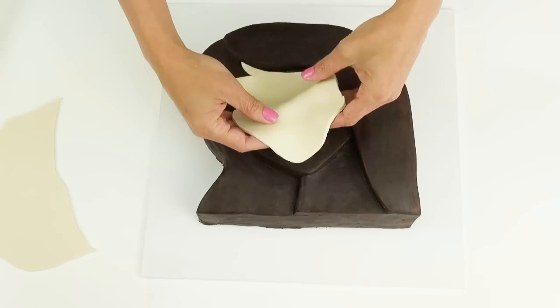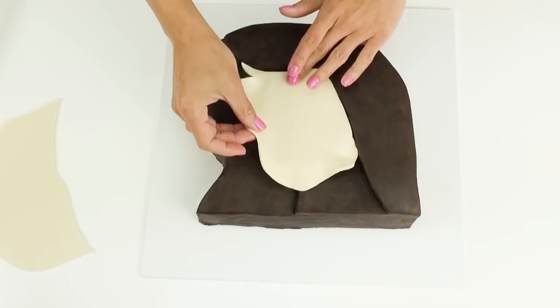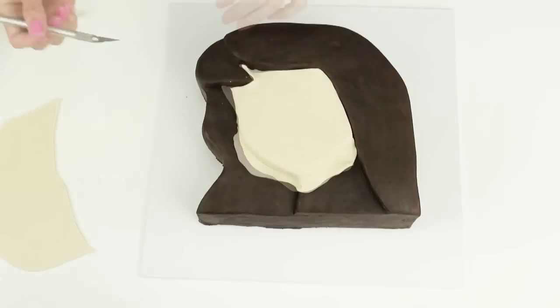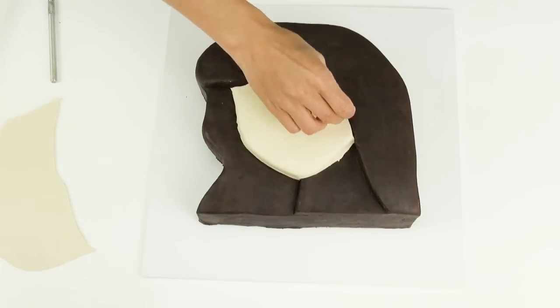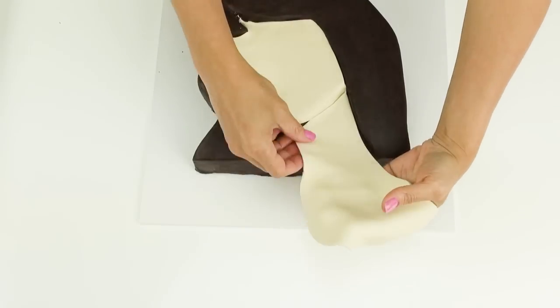When I transfer the fondant onto the cake, I gently position it in place, just lifting up the edges and making sure that it goes right into the corners. I need to trim off any of the excess fondant, and then I'm going to use a little ball of the same coloured fondant to smooth over the surface.